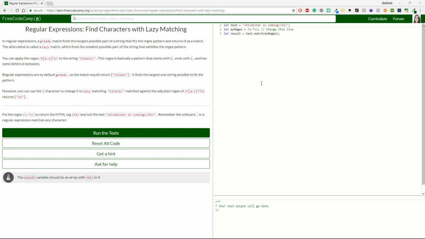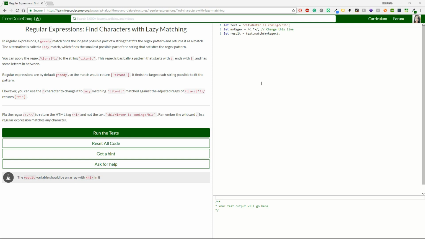You can apply the regex t[a-z]*i to the string "titanic". This regex is basically a pattern that starts with t, ends with i, and has some letters in between. So far, so good. Regular expressions are by default greedy, so that match would return "titani". It finds the largest substring possible to fit the pattern.